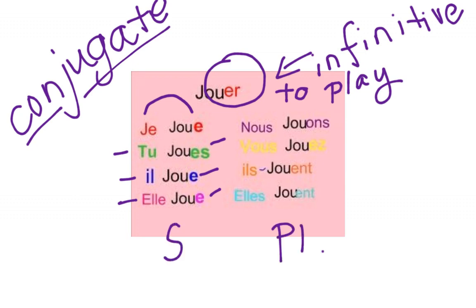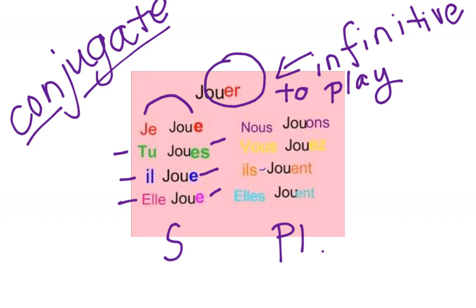Now over here on this side, these are all plural, meaning they refer to more than one person. Once again, they're color-coded so that you can see what ending goes with what subject. Répétez, nous jouons, vous jouez, ils jouent, elles jouent. And you notice that you do not hear the last sound of any of the words. Nous jouons, we play. Vous jouez, y'all play, or you formal play. So it's either for a group of people or someone you do not call by their first name, someone formal like a teacher. Ils jouent and elles jouent sound exactly like the singular form. You do not hear the ENT at the end of the word, and you do not hear the S at the end of the word.